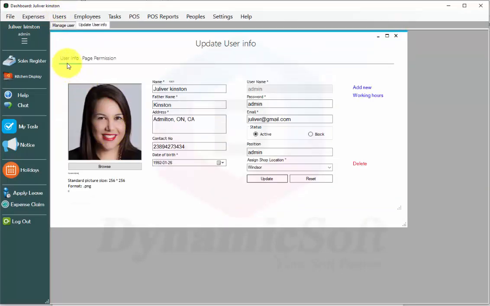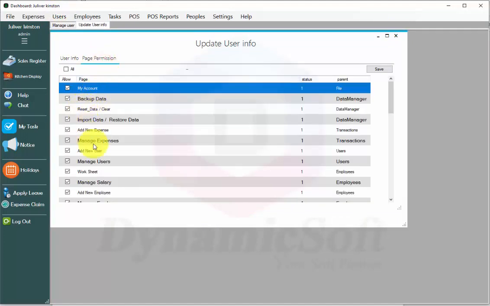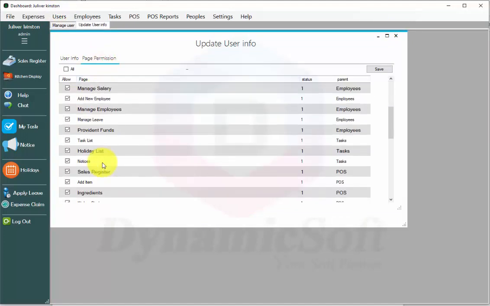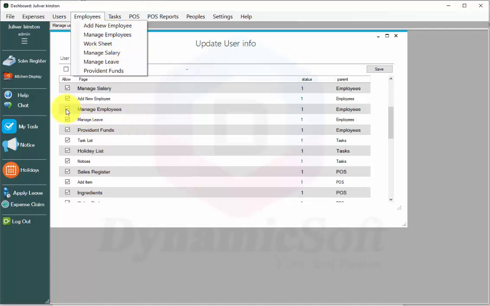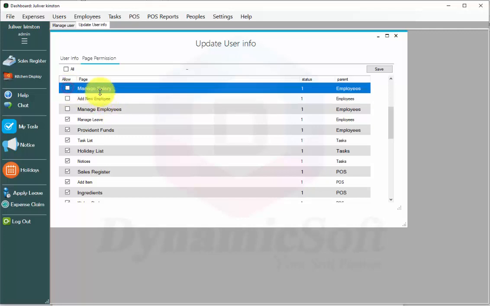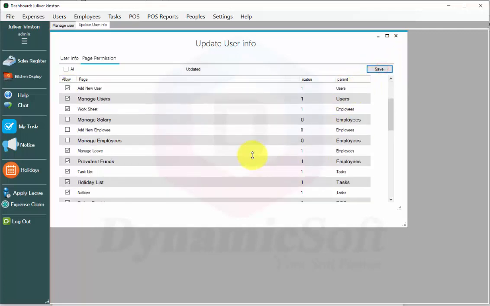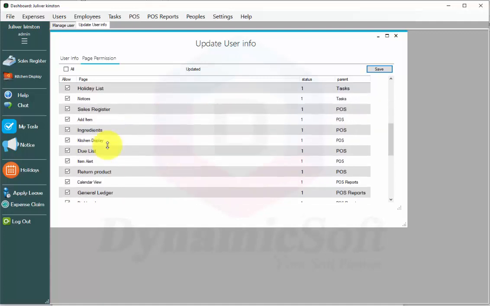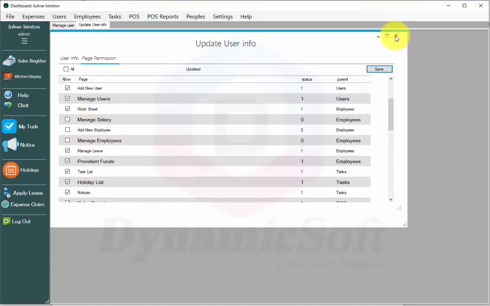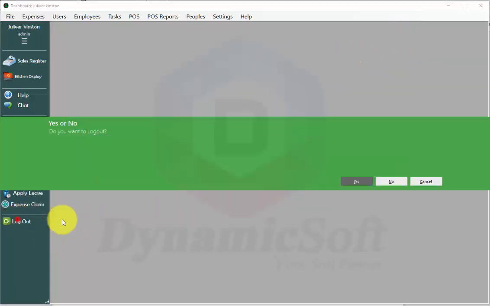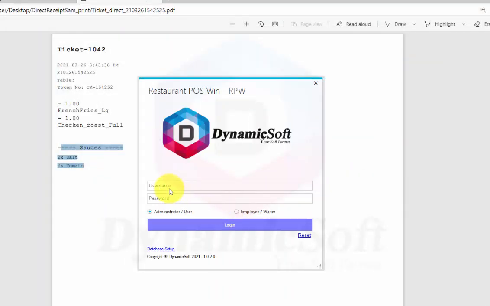Let's say this user has all access, but I don't want to give manage employee. So just remove manage employee, add employee, manage seller, and then save. So they are not allowed access. Next time when we log out, we will not see those options.